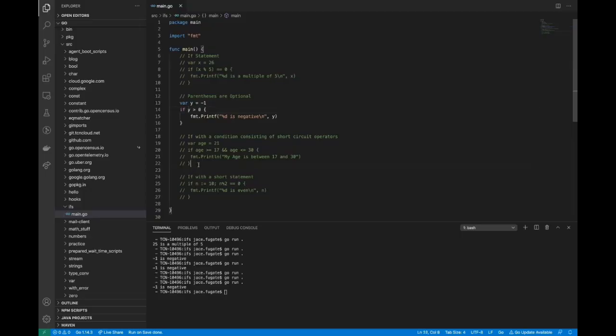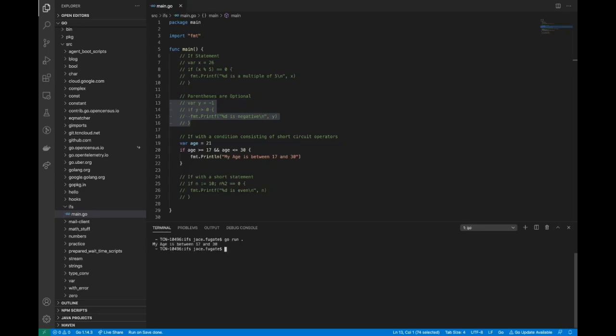And then you also have and or operators. You may remember these when we were going over Booleans in one of the previous sessions. Let's go ahead and run this. And this will come out as true. I'm going to clear this and bring this up to the top. Comes out as true, and it prints out my age is between 17 and 30.